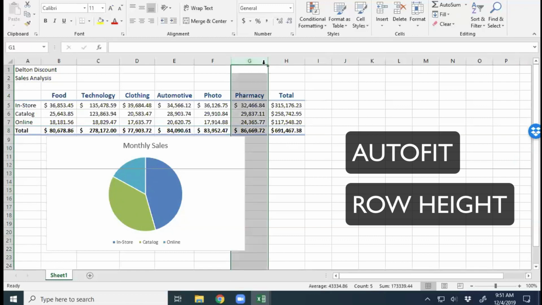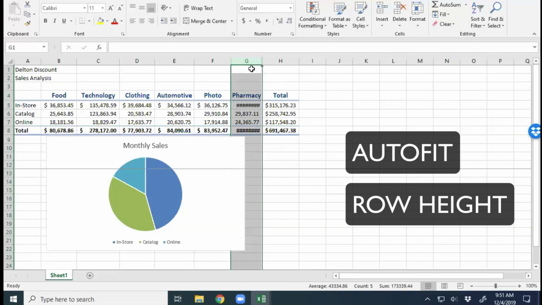So if something's too small like this, I might forget where autofit is. Who knows where autofit is? I just moved it around, and you can do that. That's one way. But there's a thing called autofit, under the Home tab, under Format. Hold on. Where's it at? Oh, right there. Okay, there it is.